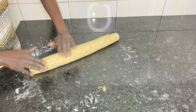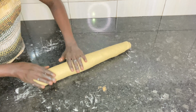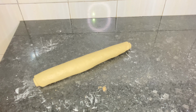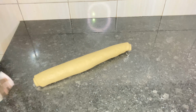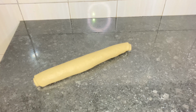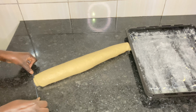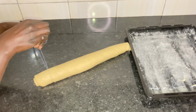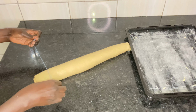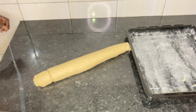So once it's well secured and inside, I'm gonna take a piece of thread. That's what I'm going to use to cut the cinnamon rolls into small and beautiful pieces. What I'll do with a piece of thread, I'll put it underneath my cinnamon roll, then the two ends, I'm pulling them across, and I pull the two ends, and voila!